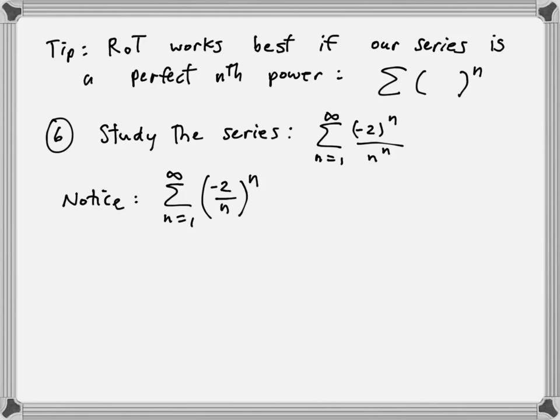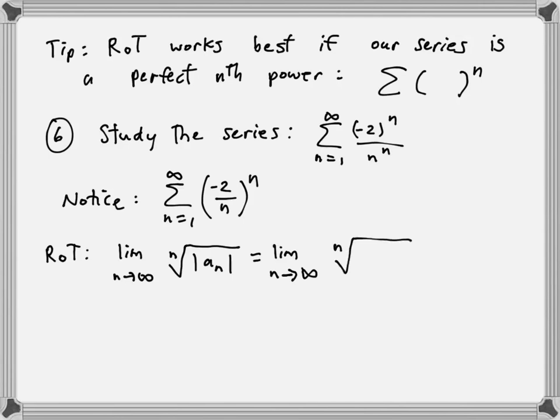So we use the root test. What I'm going to do is the limit as n goes to infinity of the nth root of the absolute value of a_n. So that's going to be the limit as n goes to infinity of the nth root of, what's the absolute value going to do? It's just going to kill off that negative sign. So aren't I going to get as follows? Because that's all absolute value does. It turns all the negatives into positives.